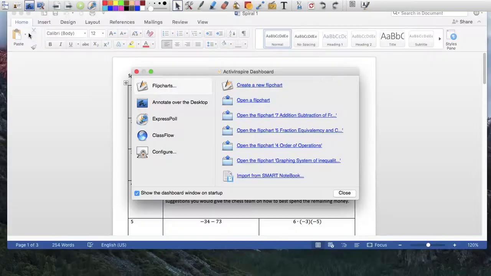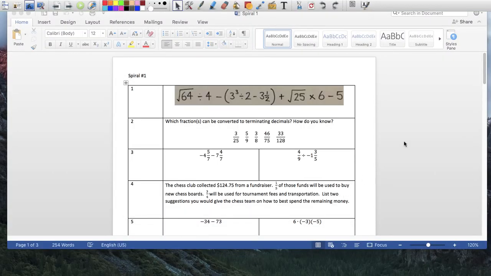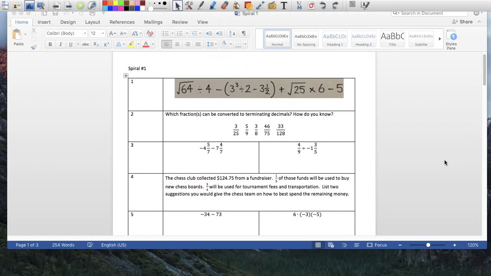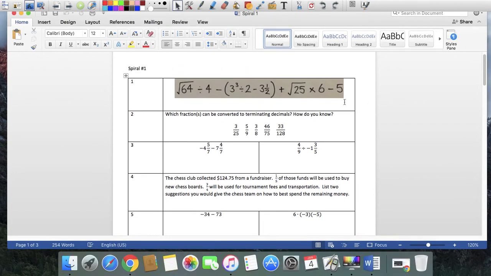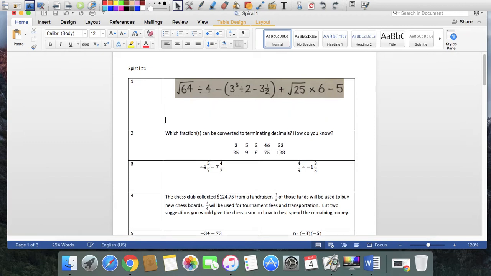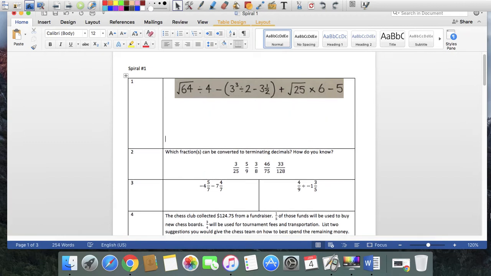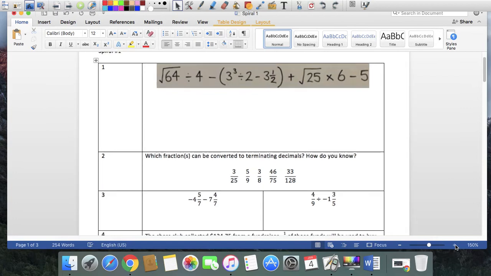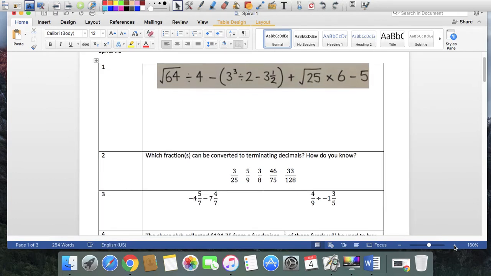Spiral 1. About time you guys are looking, because last year we used to do this very early. Here we go. So we have a few questions here and there of topics we covered so far. Not going to say I did everything, but it's just Spiral 1. So let's start with the beginning.